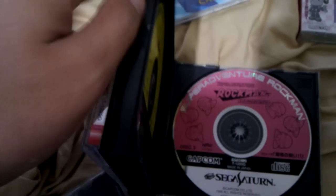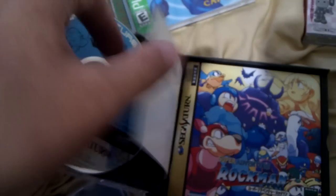Oh, look at this. This is Super Adventure Rockman. Maybe you have heard of this one. This is for the Sega Saturn version. Sadly, I haven't been able to play this game because, well, I don't have a Japanese Sega Saturn.